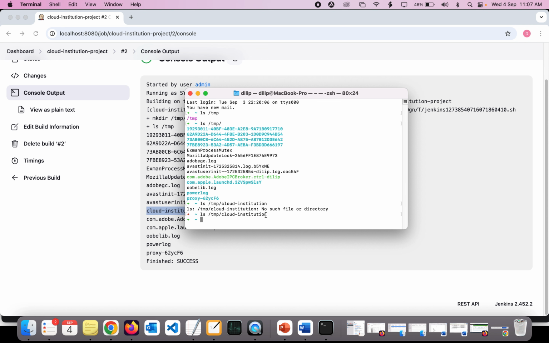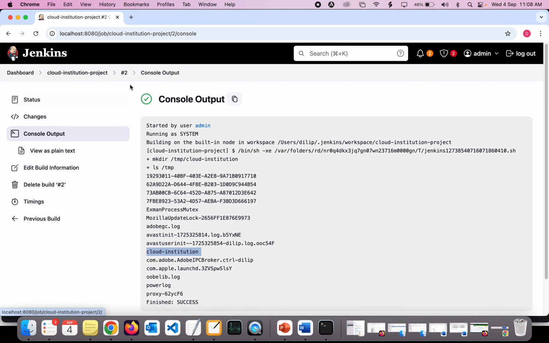So this is how we are going to run commands. This is how your build will automatically run in any of your infrastructure. This is a simple build that can be executed on your local machine to perform any kind of action. So if you have Python code or a Java application on your laptop and you want to run it automatically through Jenkins, then we have to use this kind of mechanism. Now let's go back.